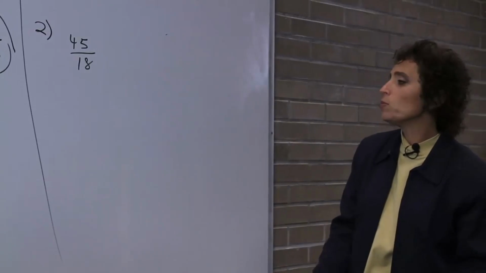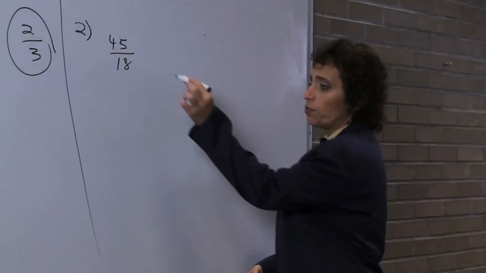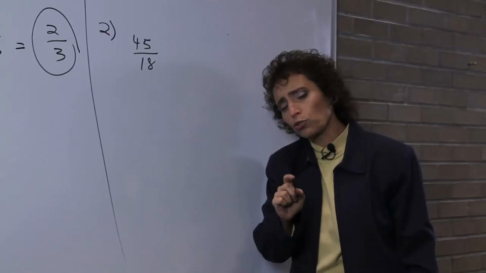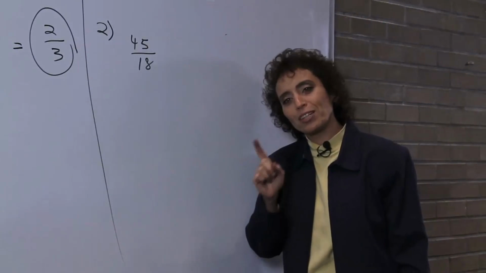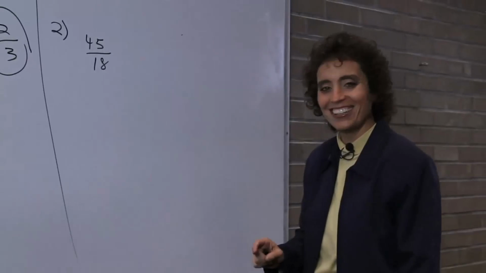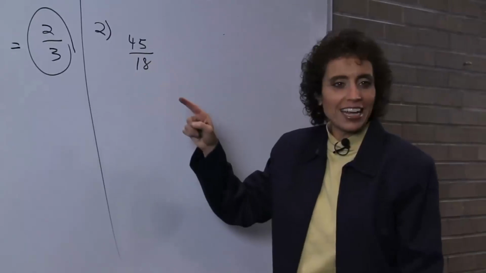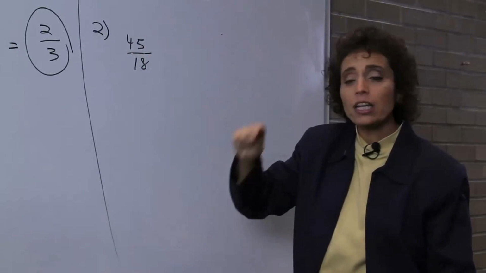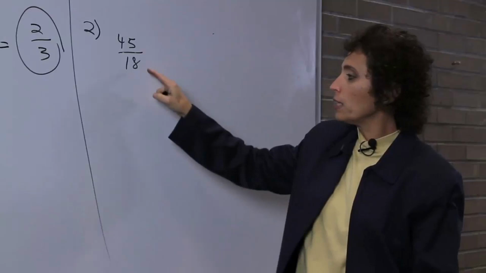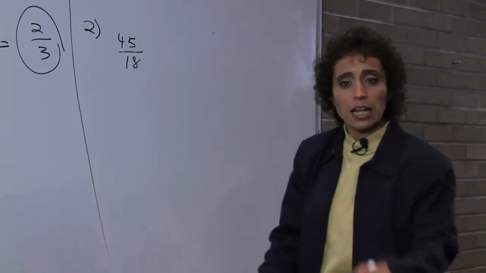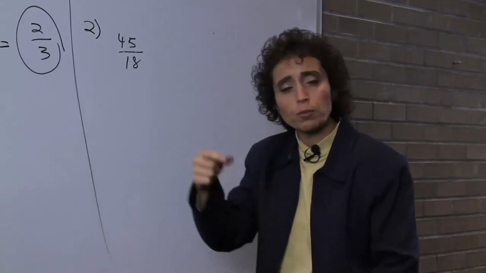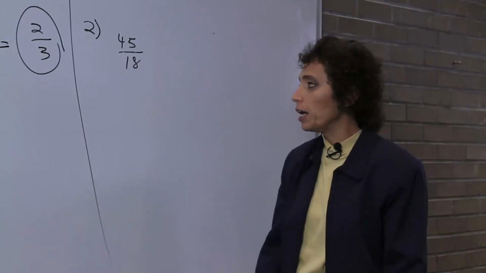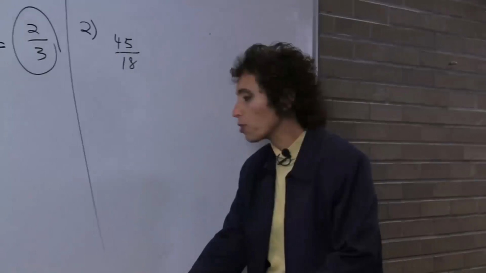Okay, so we're just going to pick the biggest number that divides into both of these. If you can't think of one, let's try 3. 3 goes into 45. Here's how I know. Remember divisibility rules. 3 goes into 45 and 18 because 5 plus 4 is 9. 9 is divisible by 3, so the whole number is divisible by 3. Same thing with 18. Adds up to 9. If the sum adds up to a number that's divisible by 3, the number is divisible by 3. So that may help you get through some of these. Okay. We're going to divide the top and the bottom by 3.